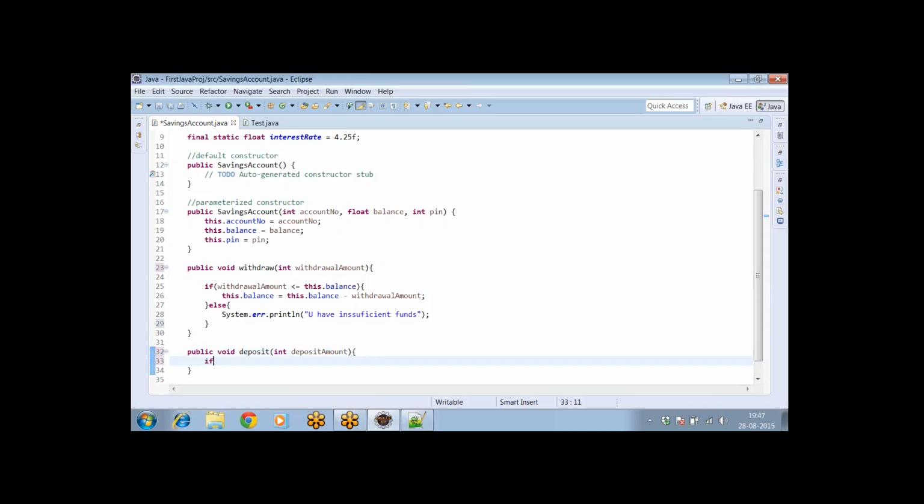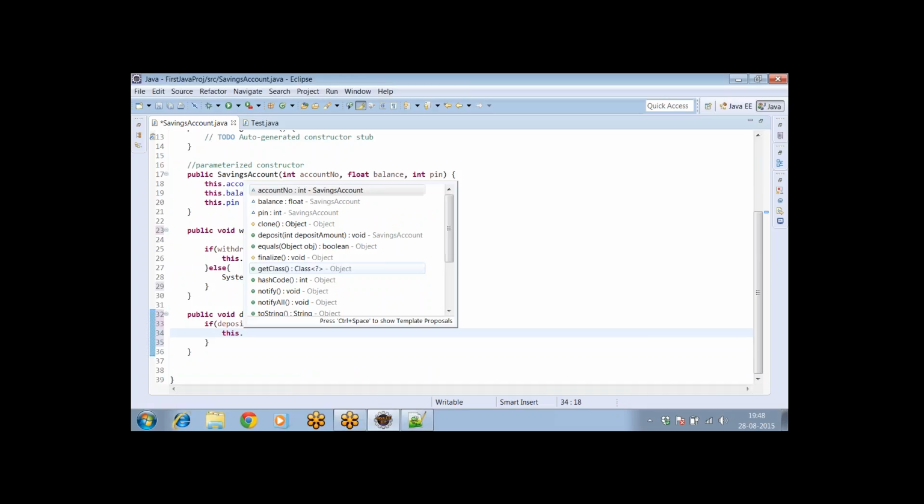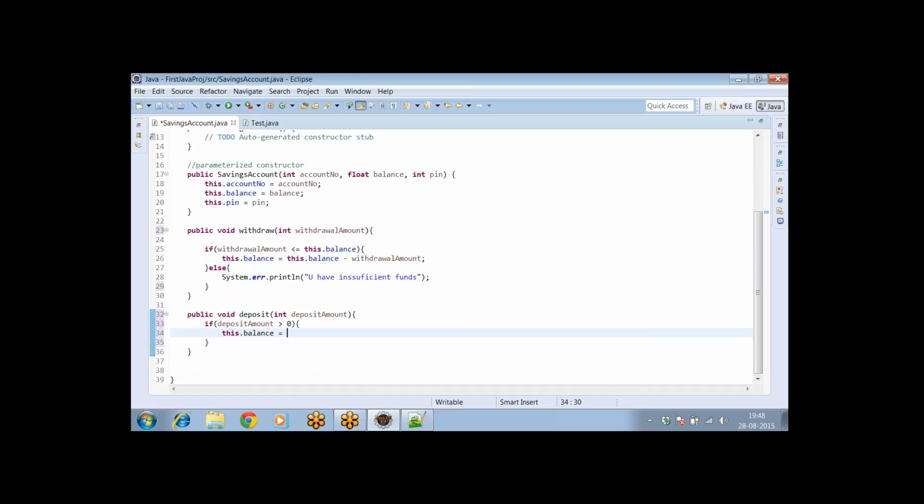So if depositAmount is greater than 0, it should be greater than 0, right? It should not be negative. Then this.balance equal to this.balance plus depositAmount.